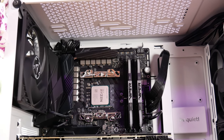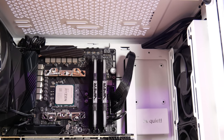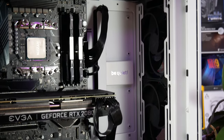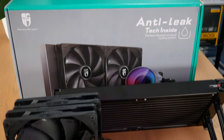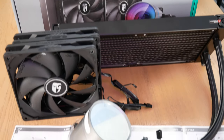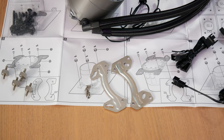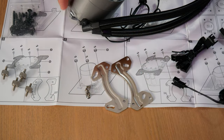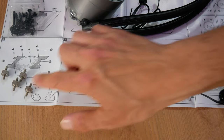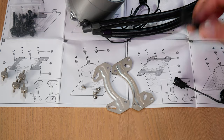Let's get into the installation. I have two options: mounting it up top in the roof of this chassis, or in the front of the system, which will require removing the case fans and moving them up to the top. Before I even get to that step, I'll be installing the brackets on the cooling block and then attaching the cooling block to the motherboard. Here are the brackets that attach to the cooling block — they are universal, and I'll show you how those work. You also have these thumb screws that act as standoffs, and I'll show you how that works as well.